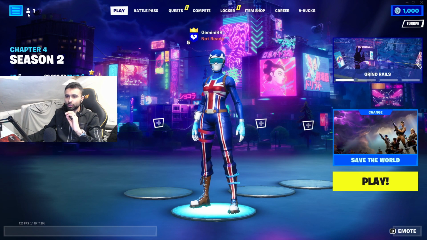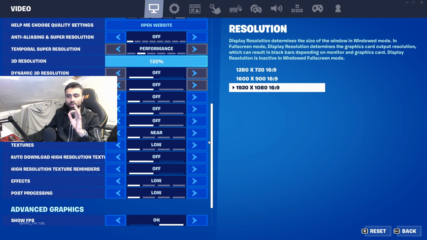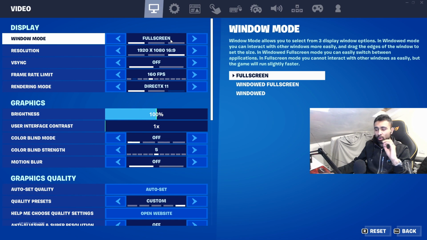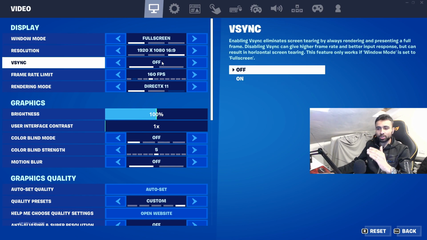After you restart your game, go back over to the settings tab, and now you'll see that in the graphics quality section there's a whole bunch of settings that you didn't have before. For windowed mode, keep it on full screen, because if you switch to windowed full screen or windowed mode, it actually reduces your FPS and increases your input delay as well. For resolution, keep this to 1920 by 1080, or if you're using stretched res, keep it to whatever it is. For VSync, keep this off.